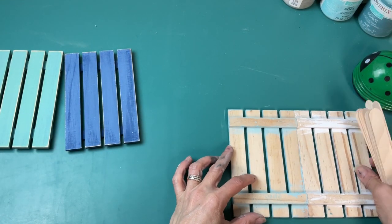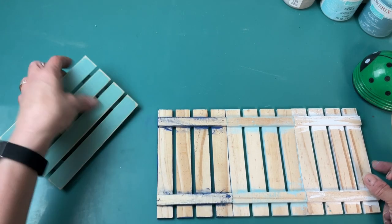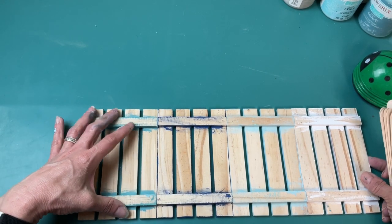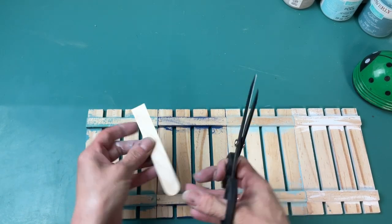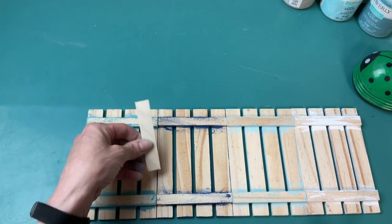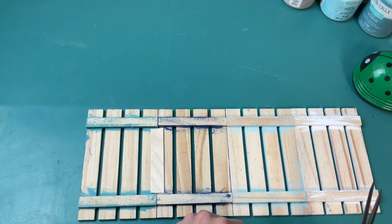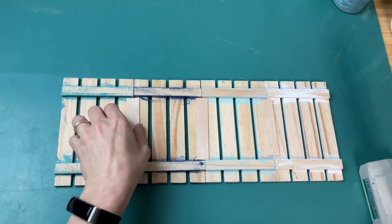Next, we're going to flip our pallets over and butt them up against each other. I'm going to take some craft sticks. These are like a medium-sized craft stick, and I'm gonna cut some pieces that will fit between those other bracing pieces there. And we're going to hot glue these three craft sticks there on the spaces between each of our pallets.